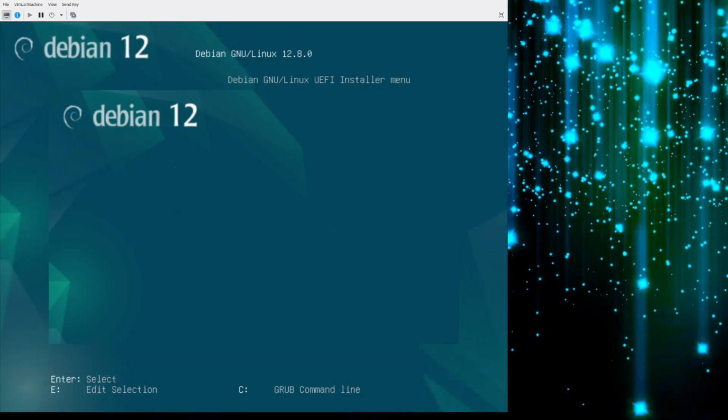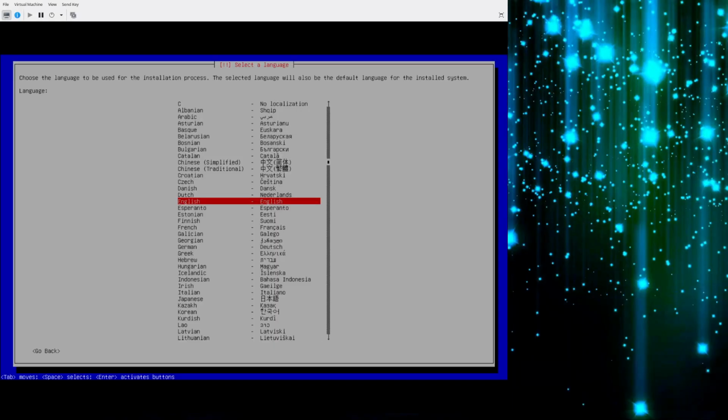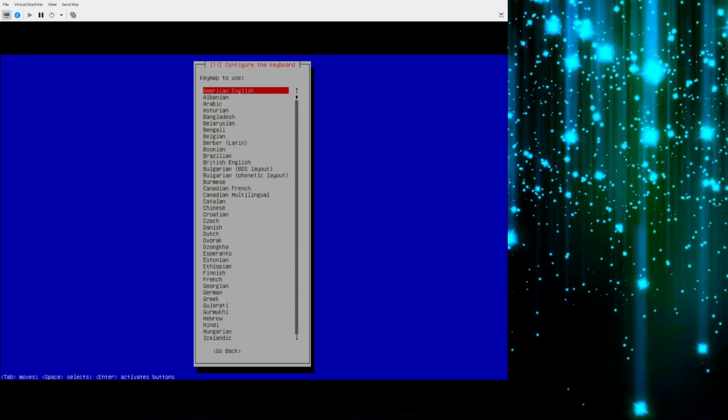So once we hit install, this is going to fire up what's known as a TUI, or a text user interface. To navigate through this, we use the tab button, the space button, the enter key, and the up and down arrows. Tab goes between sections, space selects, enter is enter, and the arrow keys take the place of the mouse pointer by moving the cursor between selectable items. All right, so we're going to choose English, United States, American English.